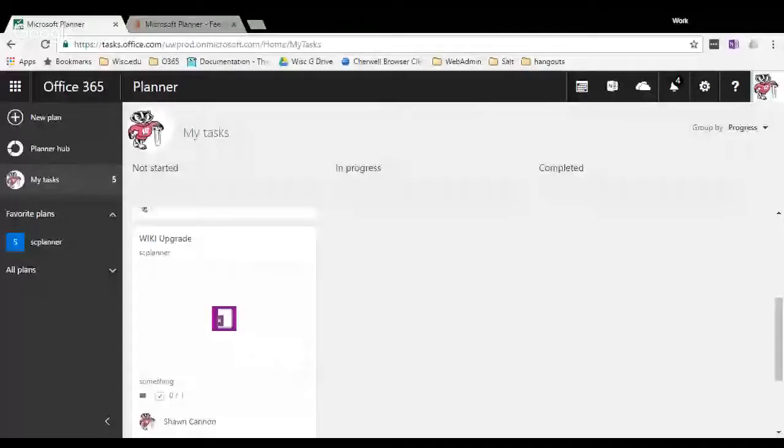Okay. So if you go in and you select to create a new plan, and you go through all of that, it creates a plan, but behind that plan is a group. You can accomplish the exact same thing by going in and creating a group. And then the only difference is how it shows up first, when you first create it.